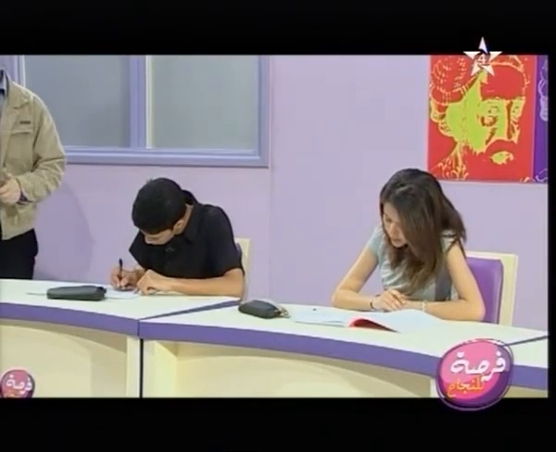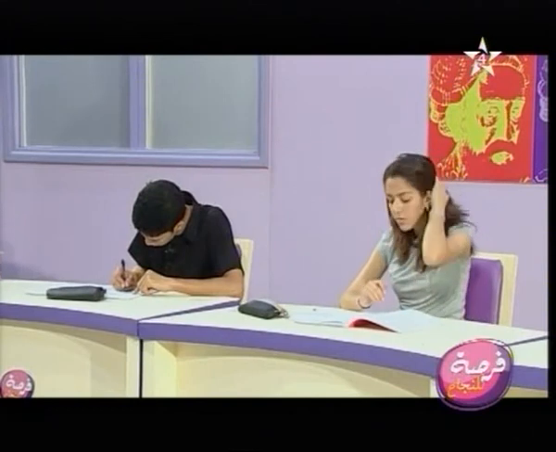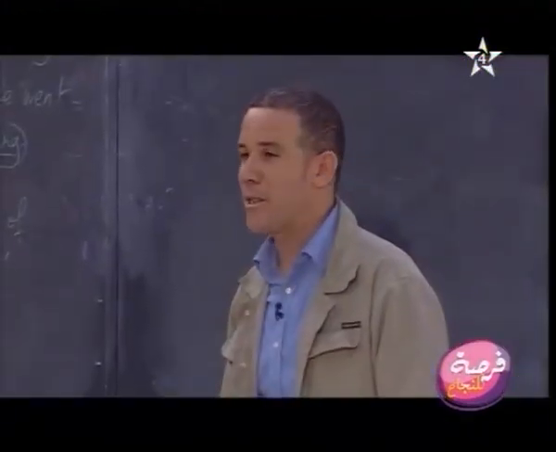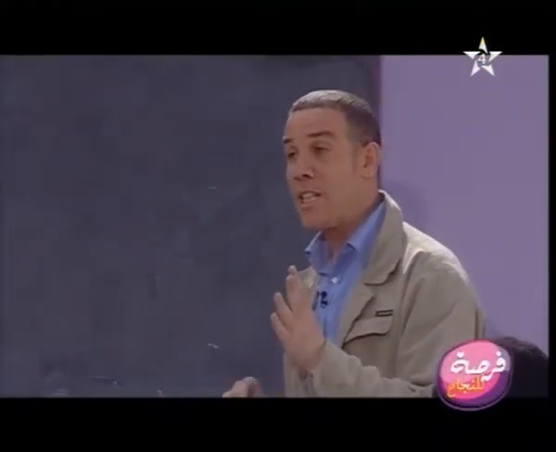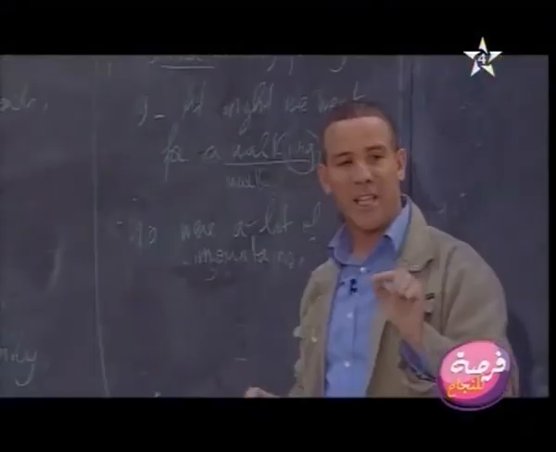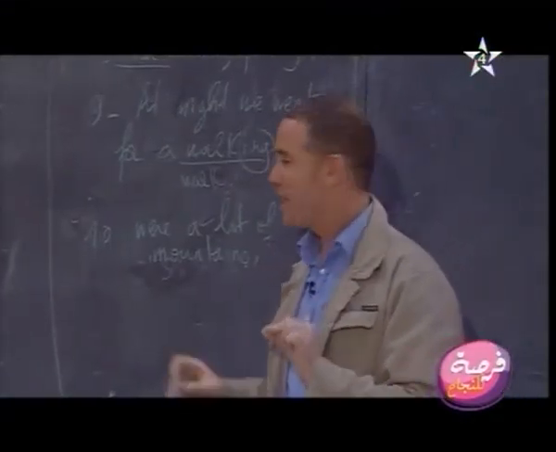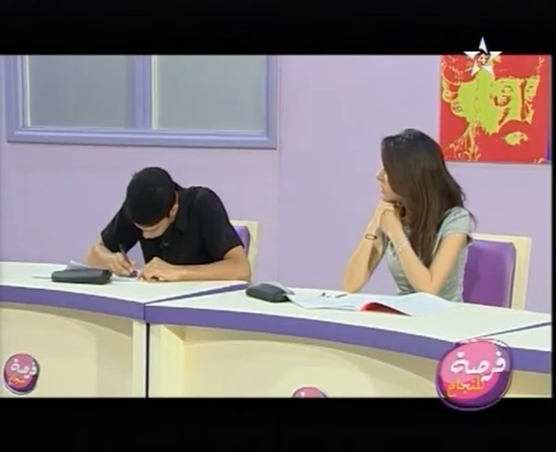Were a lot of mountains. Is this a complete sentence? Were a lot of mountains. Teacher, what do we need? A subject. What is the subject? That's good. Which subject do we need? They were. Are we going to write they? Now we have to decide about the correct subject. There were a lot of mountains.